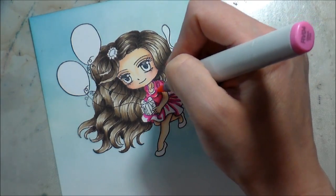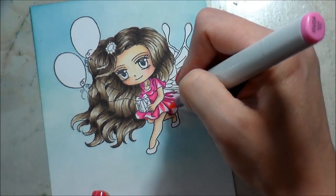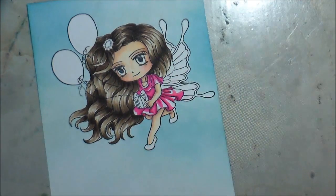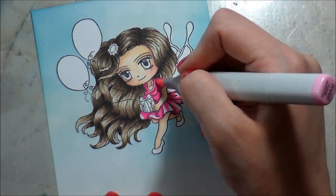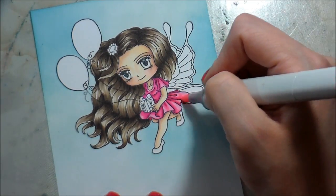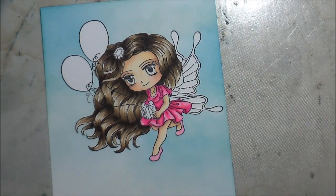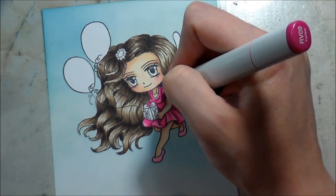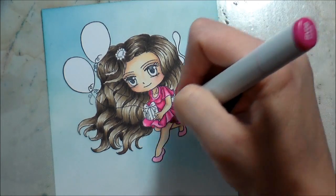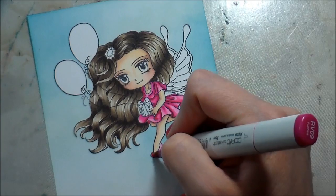So we're going to do the shading with the RV04, which is my second lightest color, and I really try to fan that out because your lightest color should be your highlight. The most of what you should have should be your two midtones. So in my case, in this dress, it's the RV04 and the RV06. I made her shoes pink as well because every girl should have matching shoes. And then I went back in, and like I said before, you have to add back in that dark to get that contrast. I don't know why it is that way. It just seems that way with the pinks for me.